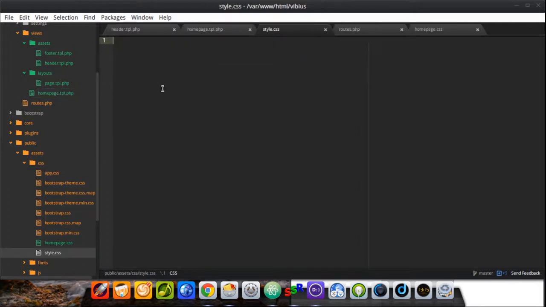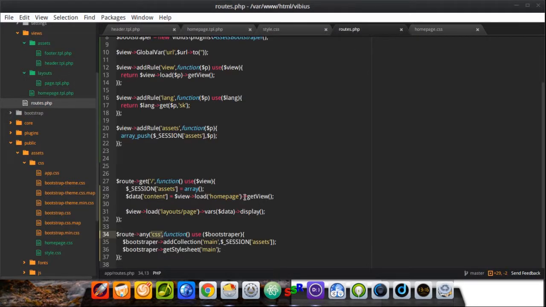We can also get it back in, save, and we can create a new file, for example style.css, which will be adding some style to our paragraphs. Just color green or blue, and we can link this style CSS file, for example, in one of our layouts.